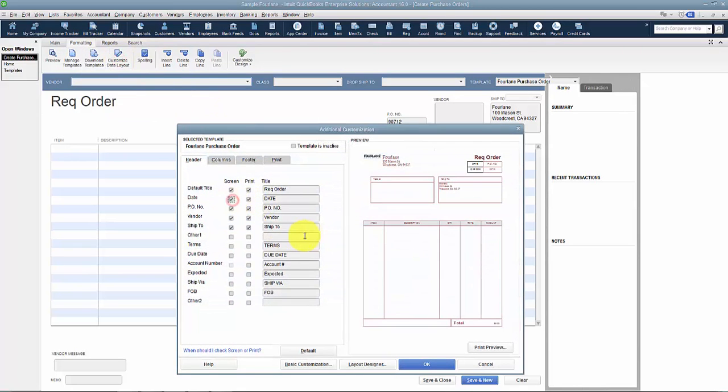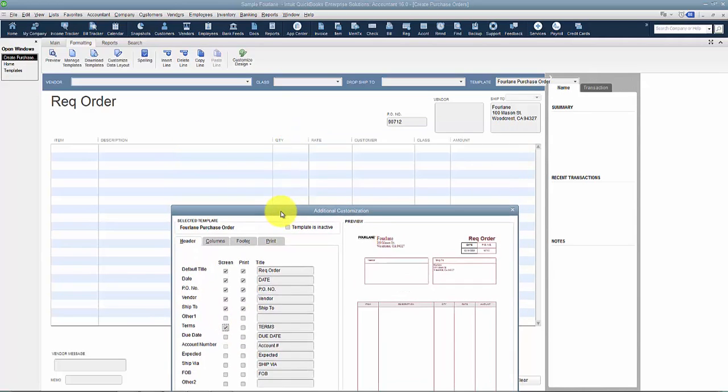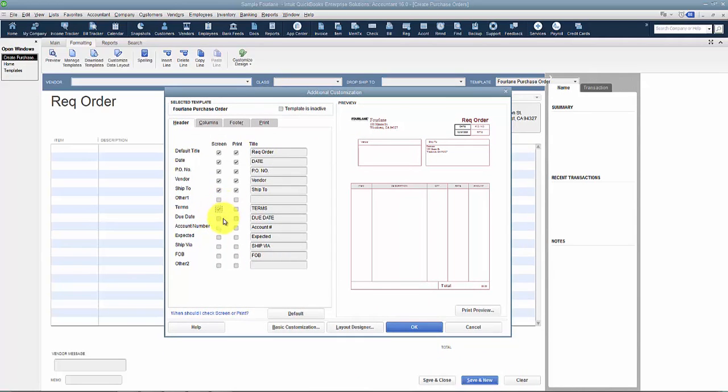But yeah, so you can do that though. If I wanted to add the PO number here, you can add it, who the vendor is, the ship to address, right? If I had other fields, I can add other fields here. Those are usually just free type fields. Terms, right? So right now I don't have much on the top of this PO. So let's say I want to add terms, and I want to add the expected delivery date, and I'll also print that one. Okay, so notice once I print it, it pulls it up on my screen here.